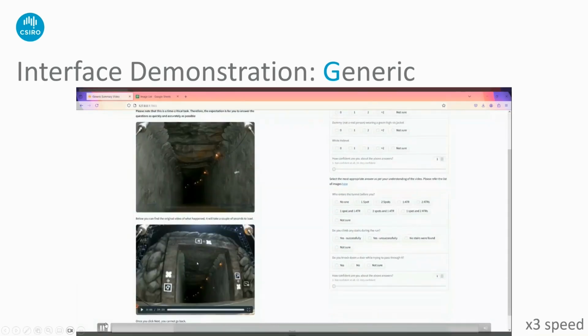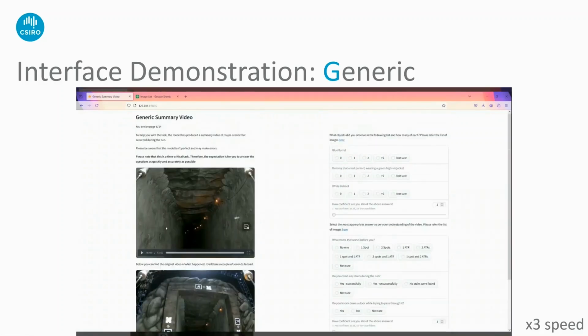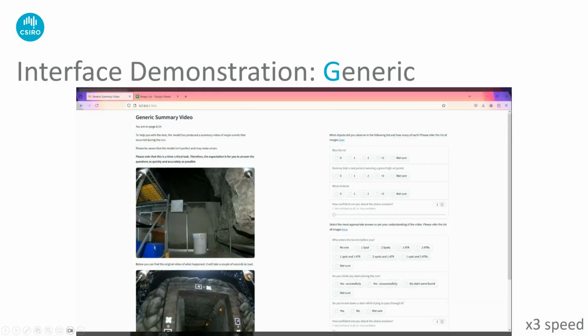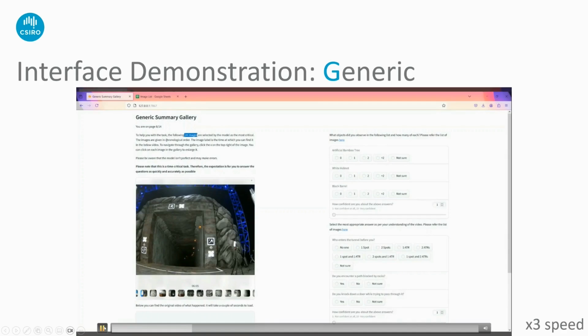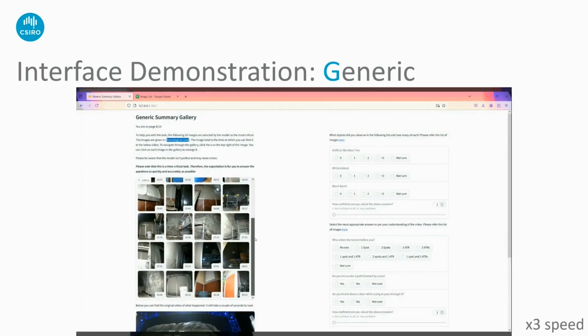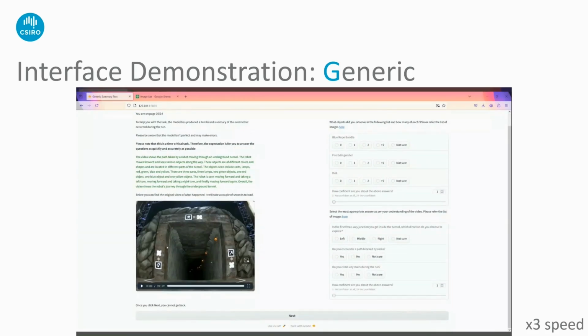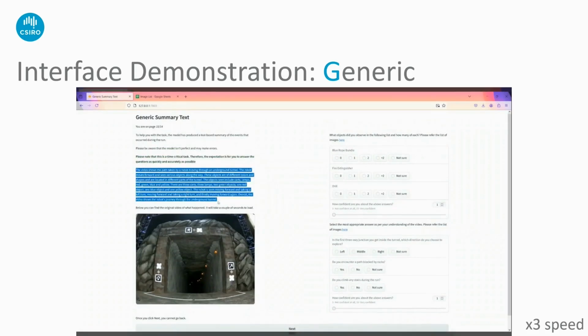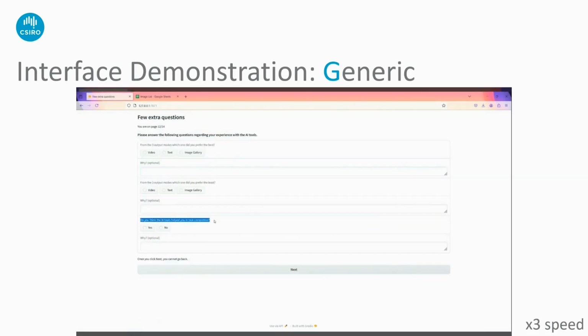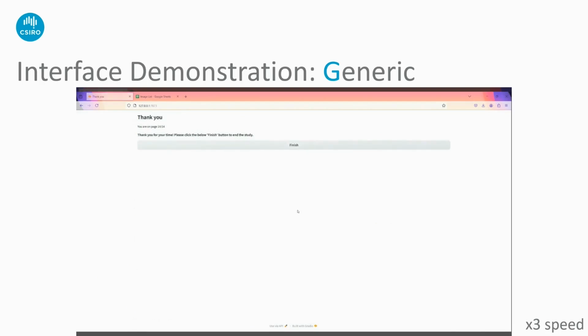Next, we have the generic summary video, which is less than 6 minutes long as opposed to the original footage, which is almost 40 minutes. Participants are free to play or ignore the raw video at the bottom left. Then the generic summary storyboard, where the users are shown 24 key images in a scrollable manner. Finally, the generic text task with a generic description of the raw footage. Finally, participants give their preference on summary type and modality. The 4 tasks have 4 different videos and different questions.